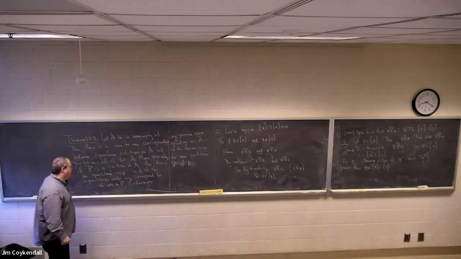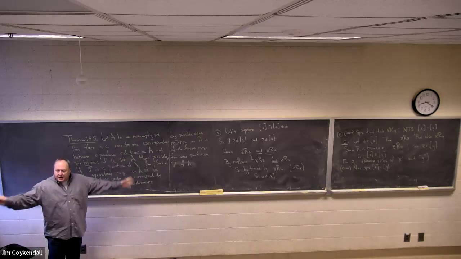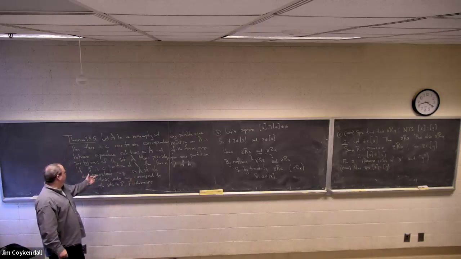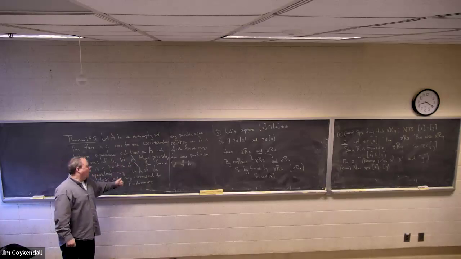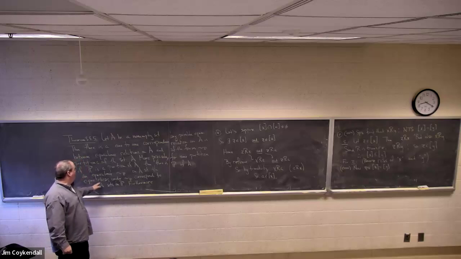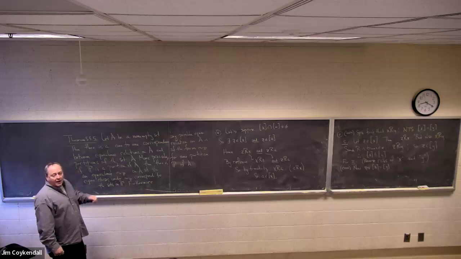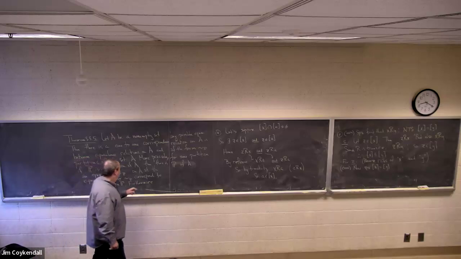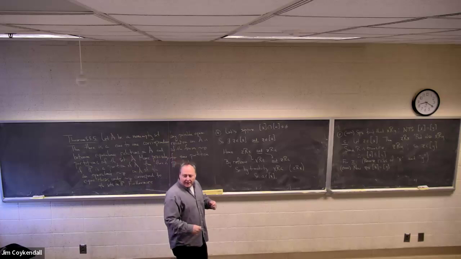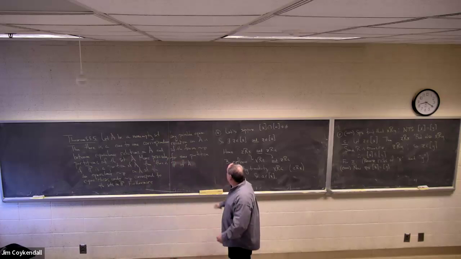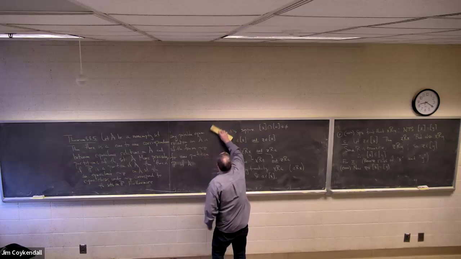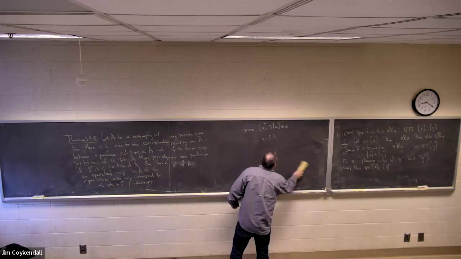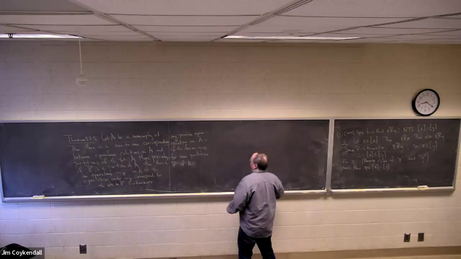So what this theorem says is take a non-empty set. If I walk up to you on the street and give you a non-empty set and a partition P, then there's an equivalence relation such that the equivalence classes are exactly equal to the partition that I gave you. Not only that, if I walk up to you on the street and give you any equivalence relation, it's of this form, which is really super cool. So let's prove this theorem. This one's a big one.